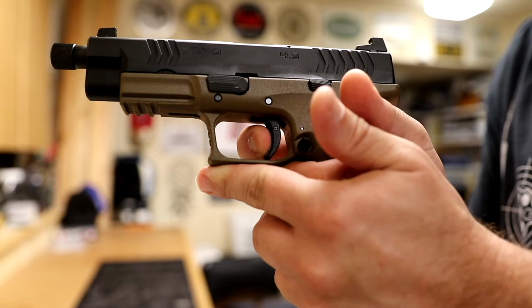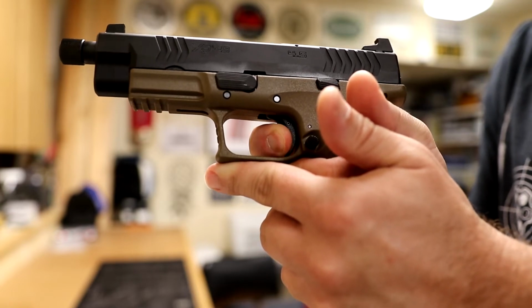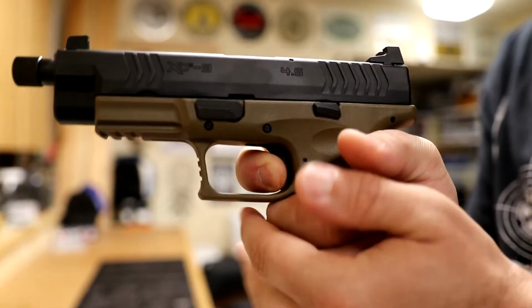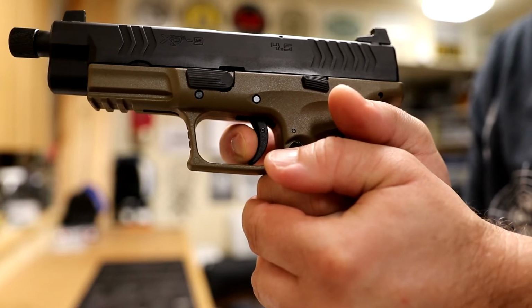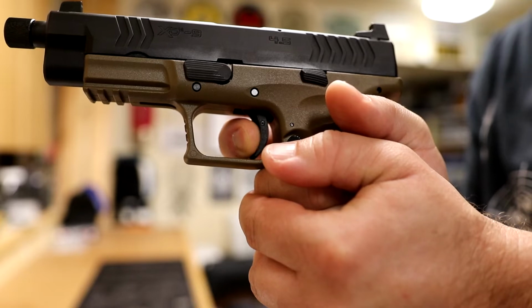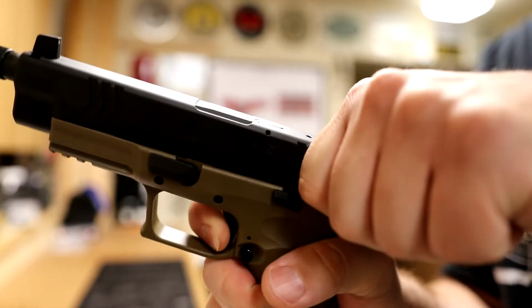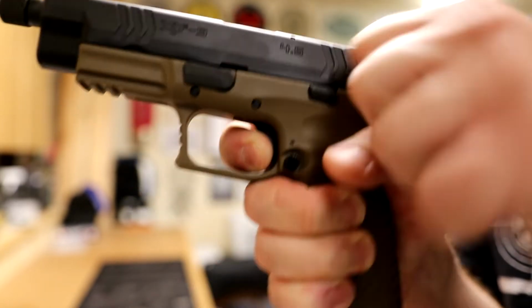this is the take-up. It's not too bad. It feels pretty good. The wall is nice. It breaks clean. So far I like it. Now here's my issue. That is a super long reset. It's still going. There it is. And it's not very loud. And then there's quite a bit of take-up for me before it gets to that wall again, and it breaks. So I won't talk this time so you guys can hear the reset.